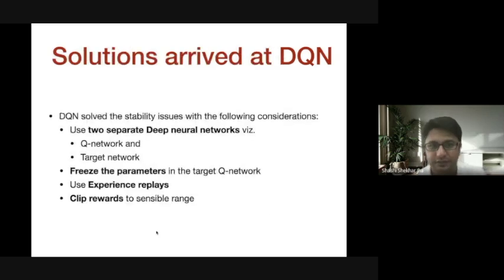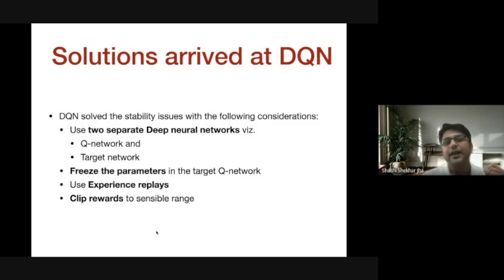So what are the solutions? The first problem was that Q learning was not working. Why? Obviously, data was very much correlated. And another problem that they had is with the loss function. It turns out even the loss function was not stable in typical Q learning. If you use the Q learning equations, then the TD error that you calculate in Q learning could act as a loss function, you may think.